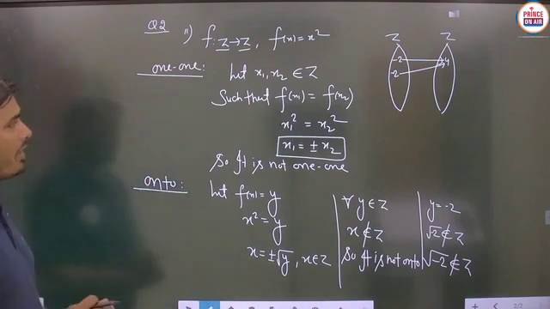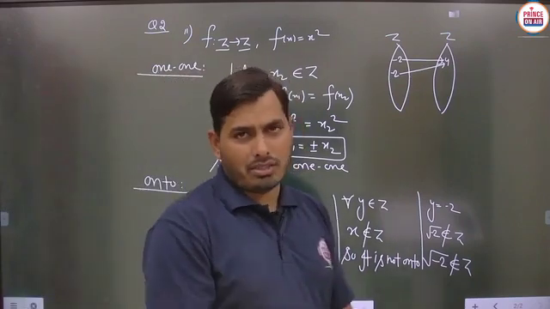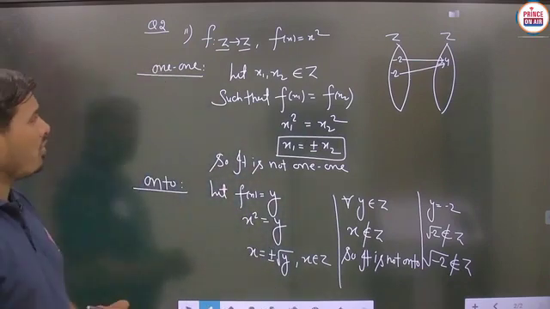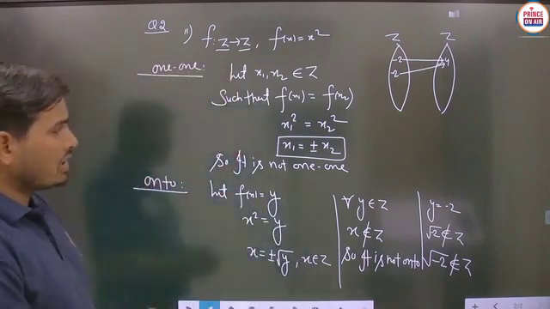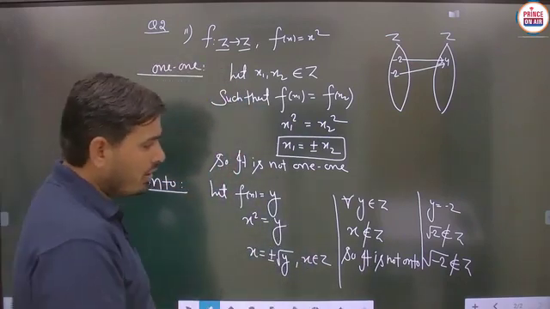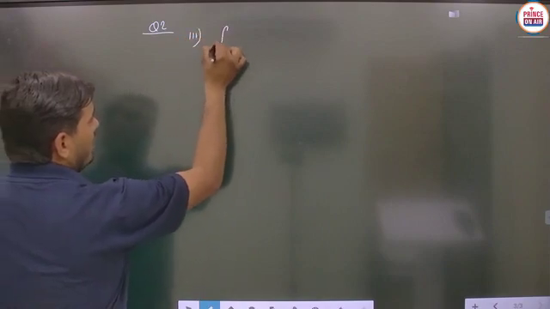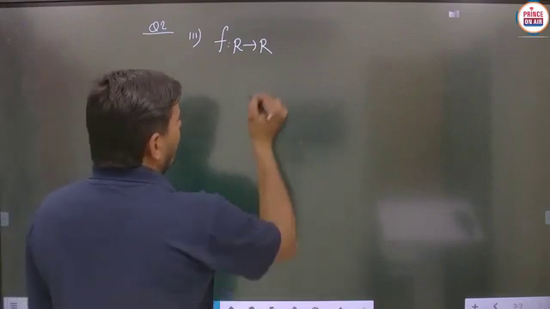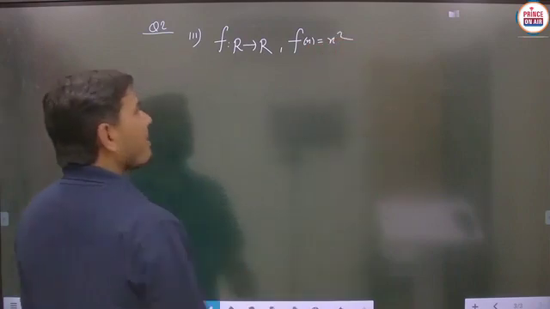Now we will take the third part of question number 3. In the third part, the only change is in the domain and codomain, where the domain and codomain are both the set of real numbers. So pause the video to note it down. After that we will start the third part of question number 3, and in question number 2, the third part is given as a function f from real numbers to real numbers, and you can say that f(x) is again x square.